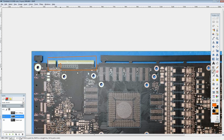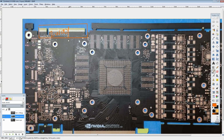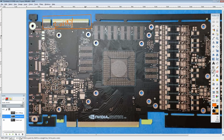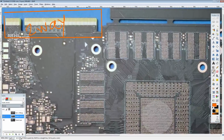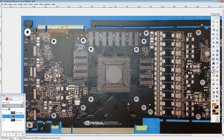So I'm thinking maybe this is just a two-way SLI connector. NVIDIA pretty much already completely scrapped three-way and four-way support. So now it's just like, yeah, we'll still do some bare minimum support for two-way, and this new connector is how we're going to do it. They already did the high bandwidth SLI bridge for the 1080 and the 1080 Ti. So this is like the high bandwidth two-way SLI bridge version 2.0. More bandwidth. So that's what I'm assuming is going on with that. And it looks like it's based off the NVLink connector, but at the same time, that's definitely not an actual NVLink, at least not like that we've seen before.